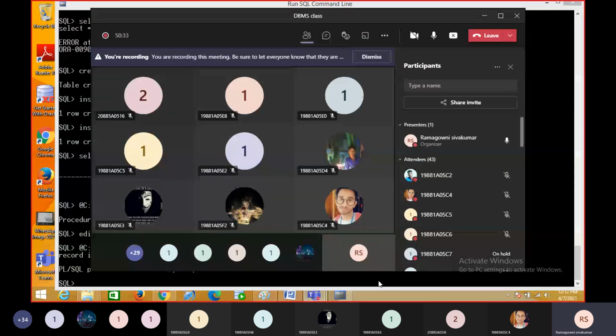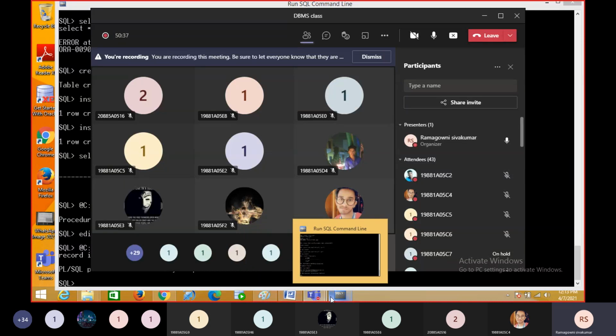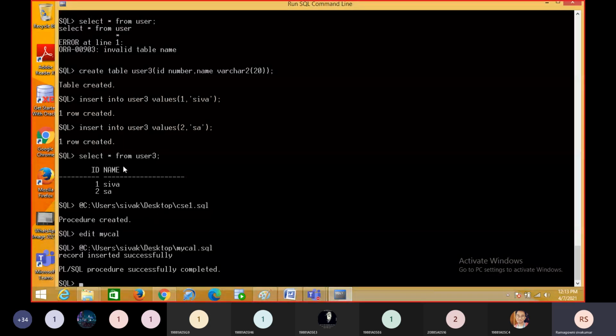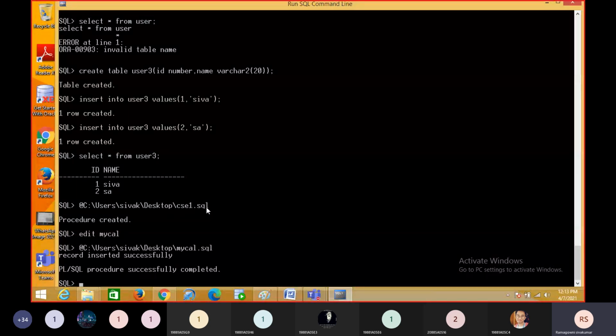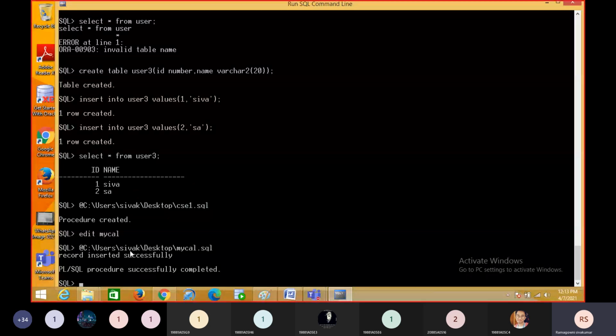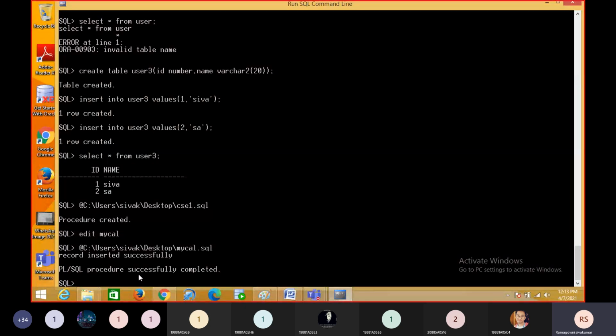Okay. So whatever the files, we can take individual, like I created two files here, my call file and other file is csv1.sql. I created two files. Otherwise, I can write the same programs in one file, one notepad file. Then I can call it, I can execute it. We have number of ways to execute this program.